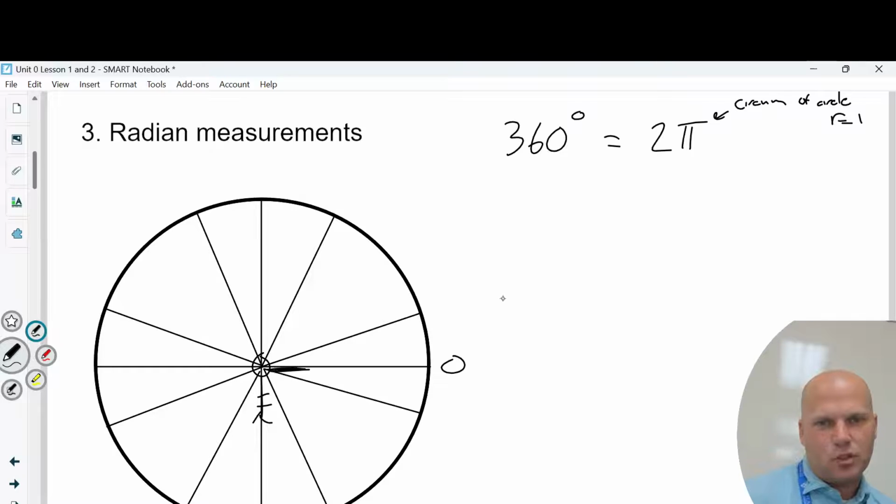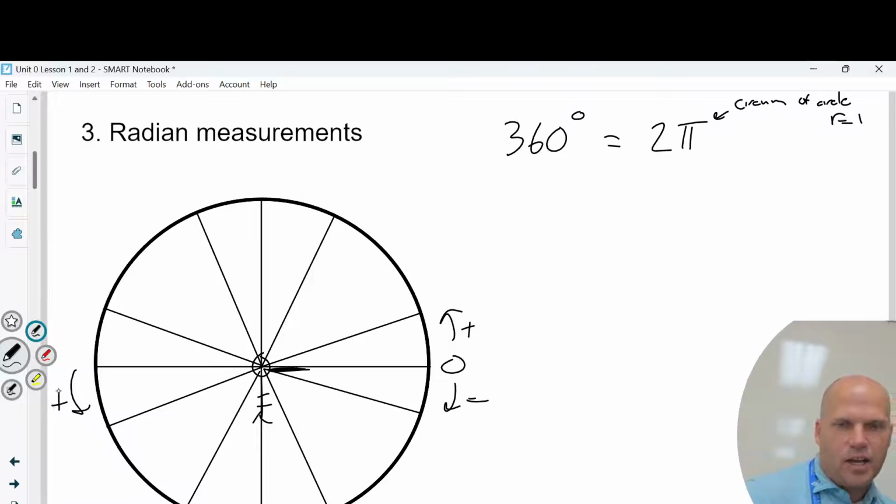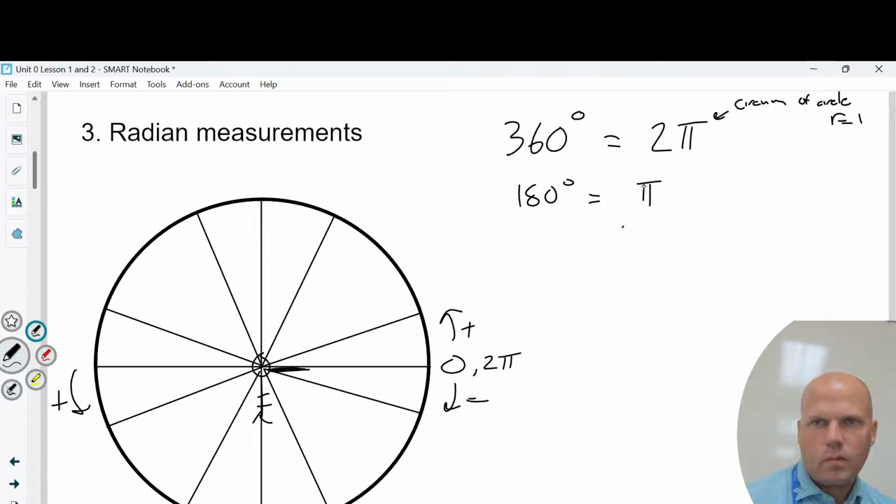We're going to say that if you start going around counterclockwise, you'll be adding angles. If you go clockwise, you will be subtracting angles. Cool. And if we go all the way around the circle in this counterclockwise direction, we will end up at 360 degrees, back where we started, or at 2 pi radians. Great. Well, what if we went halfway around the circle? We'll divide this by 2 and we get 180 degrees. Boom, pi, 180 degrees. Great.